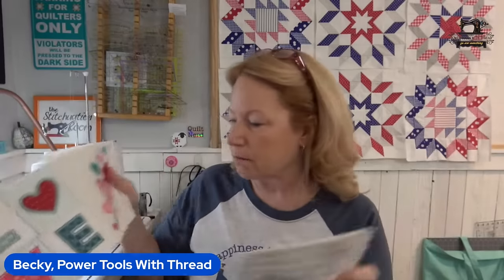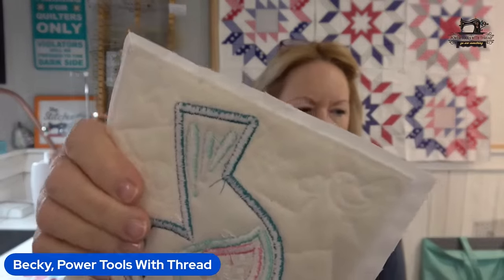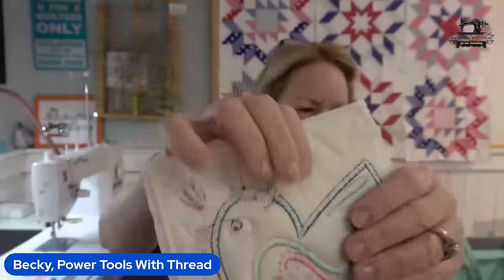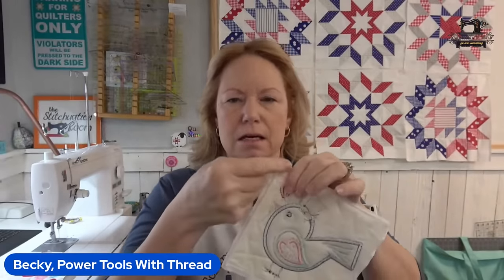So these are really simple to put together once you get to this point, right? And I want to show y'all, look how close that trimmer by George trimmed that batting. Isn't that fantastic? It just does such a great job. Now, one of the great things about using these when you go to put these together is if you used the background quilting, you have got the lines that created the frame in the block by block quilting, okay?